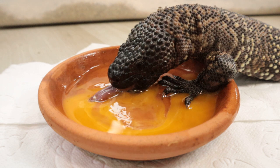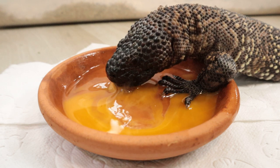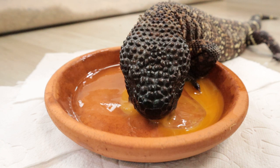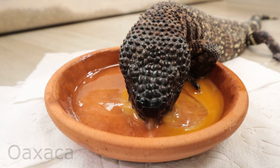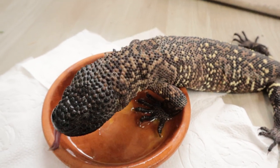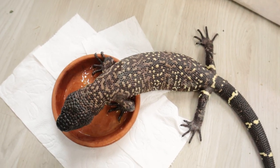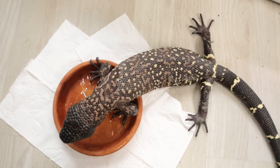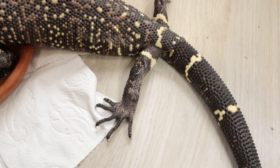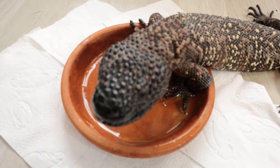While this one is wrapping up its egg, let's talk a bit about these incredible lizards. These are Heloderma horridum horridum - you also have the Heloderma horridum exasperatum, then there is the Heloderma horridum alvarezi, and the Heloderma horridum charlesbogerti. This is the Oaxaca locality - I'll probably butcher the name. Heloderma monsters are a bit more popular because they often have more color, but I like the body shape of the beaded lizards way more. They are a bit more slender, a bit longer, and they have way longer claws in comparison to the Heloderma monsters because they actually climb a lot more. These are also often found not in desert areas but in dry forest areas.